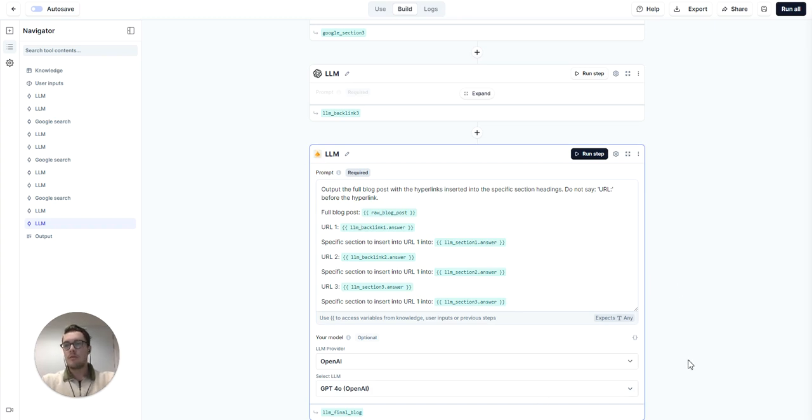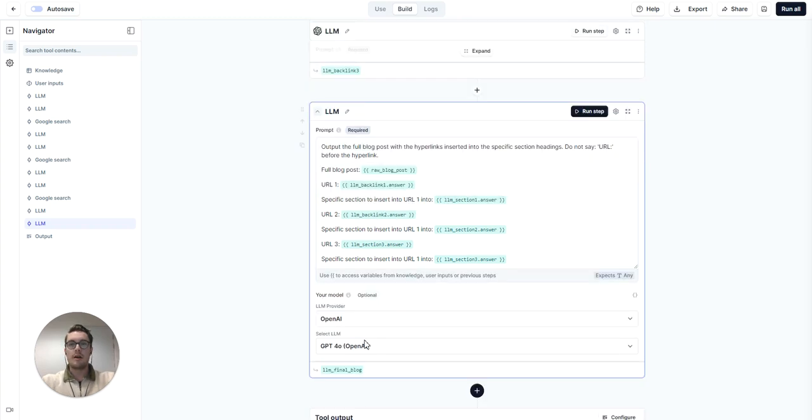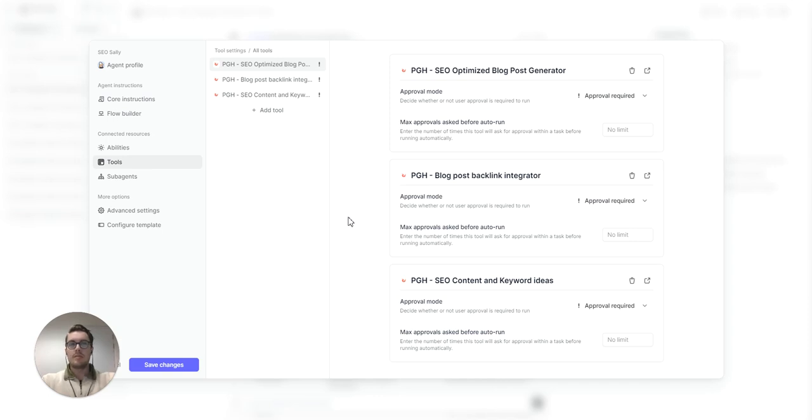As we are doing a more intensive task that requires a bit more attention to detail, I have made use of GPT-4o instead of the usual GPT 3.5 for the other more admin intense tasks. And that basically summarizes it.